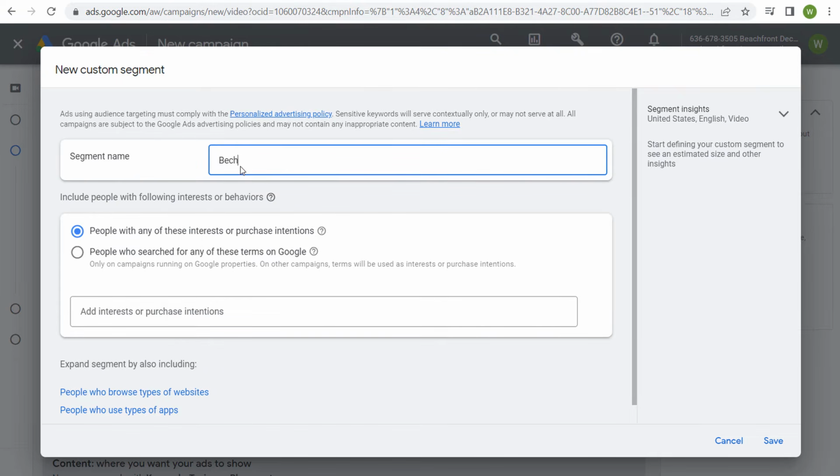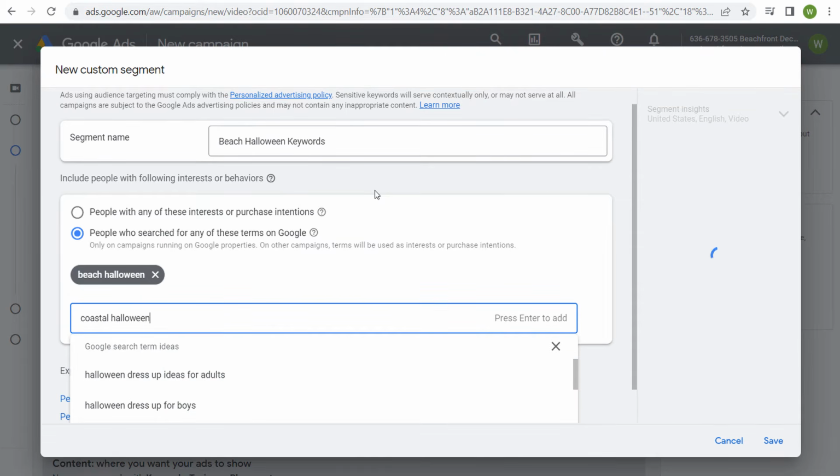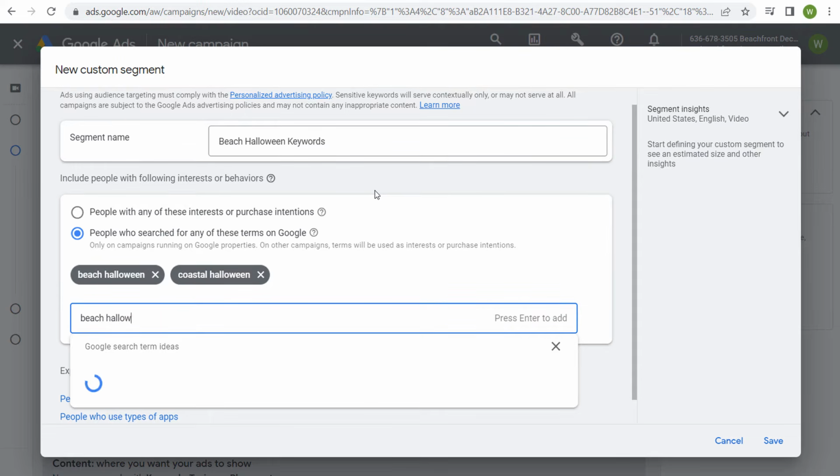We're going to name it Beach Halloween Keywords. So we're going to do people who search for any of these terms on Google. And what you want to do is enter the most relevant search terms based on whatever it is that you're promoting. So let's do beach Halloween, coastal Halloween. We'll do beach Halloween decor.